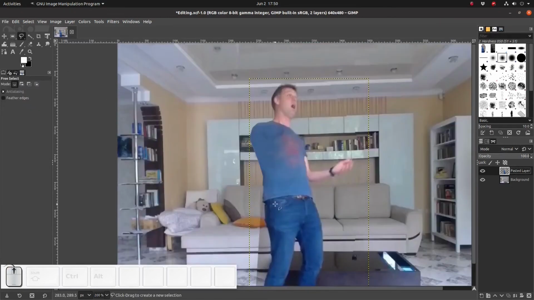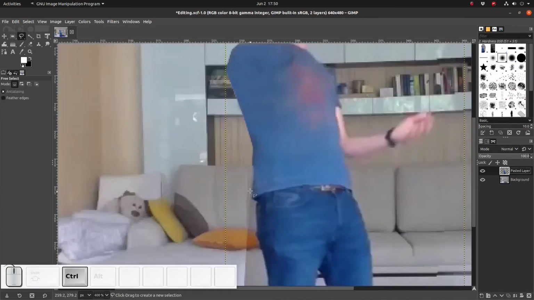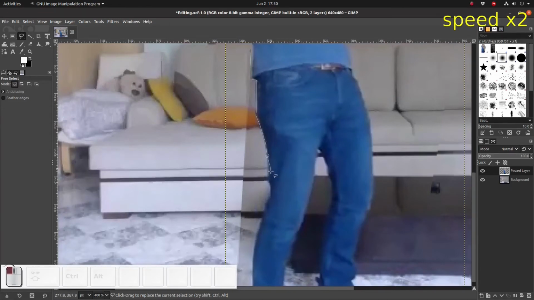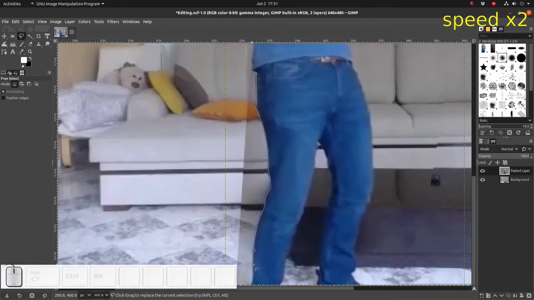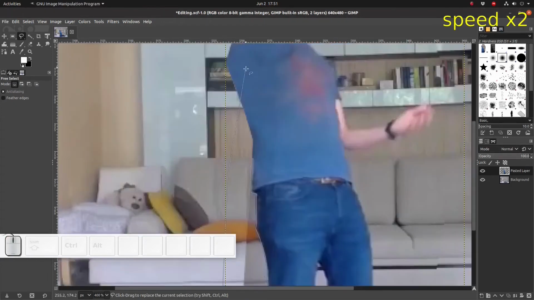Okay, next we see that there's quite a clear seam between this torso layer and also the background layer. That's because my body is actually casting a shadow, which is why the background layer is a bit lighter. So after all, I'm going to remove this part of the layer using the lasso tool again. Just make the selection and press the delete button when you're done.